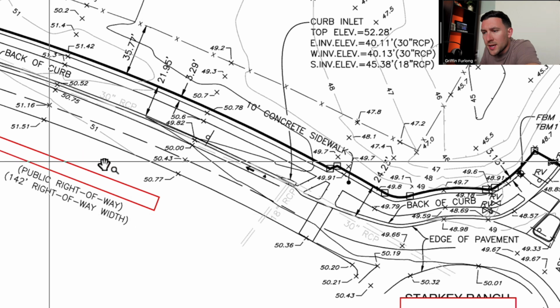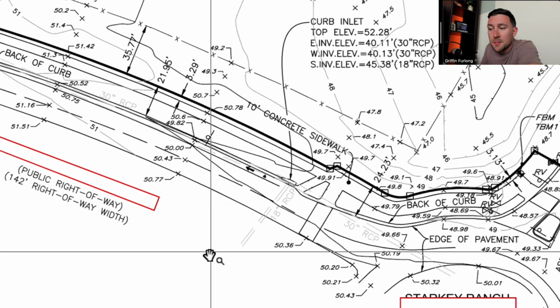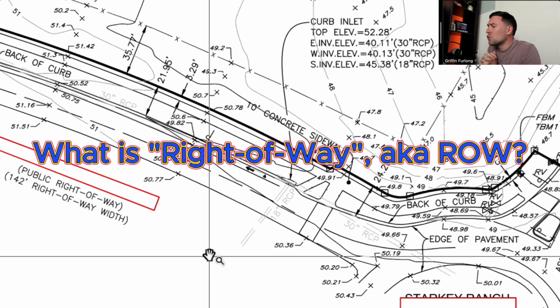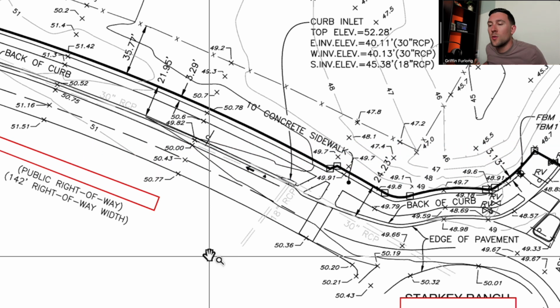So we got some verbiage right here that this boulevard is a public right-of-way, 142 feet right-of-way width. Now essentially what public means is that this is owned and maintained by the municipality that owns this right-of-way. So what is right-of-way? Well, right-of-way is the legal right, established by usage or grant, to pass along a specific route through grounds of property belonging to another. So if this is public right-of-way, everyone in the public has access to this. You can freely use the road. You can freely use the sidewalk. It is a legal right of pedestrian, vehicle, or ship to proceed over others in a particular situation or place.